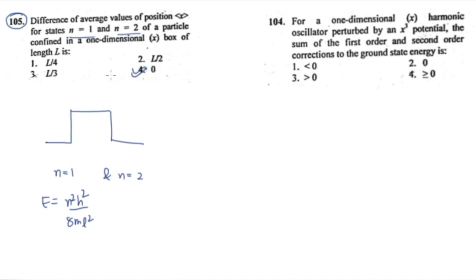So remember this thing, I am once again repeating that the energy of a particular particle inside a one dimension box depends upon the state, according to this particular formula over here on the screen, but the position of the particle is independent of the state, okay. So fine, this is how it has to be solved, okay. So your option number 4 is correct, 0 is the correct option.